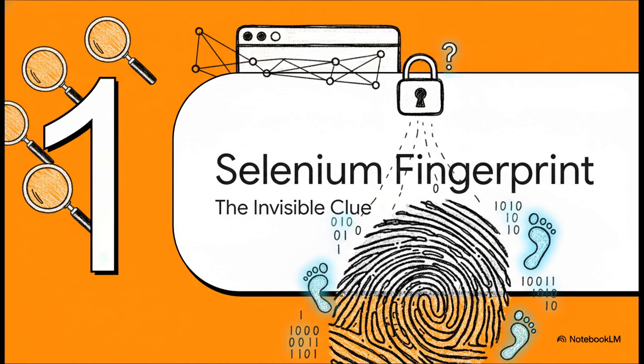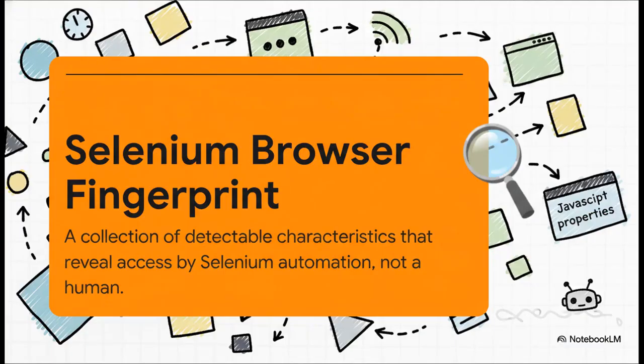The Selenium fingerprint. The best way to think about it is like, well, digital footprints. Every time your script visits a site, it's not just passing through silently, it's leaving behind this little trail, a series of invisible clues that pretty much give the whole game away. So what is it really? A Selenium browser fingerprint isn't just one single thing. It's a whole collection of different signals and tiny characteristics that an automated browser gives off. When a website's security system sees all these things together, it just screams automation.